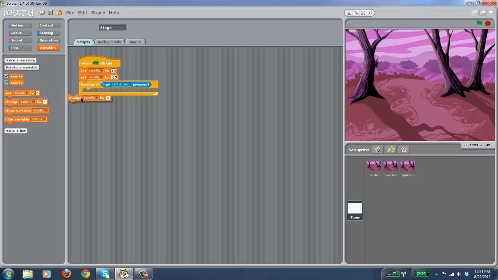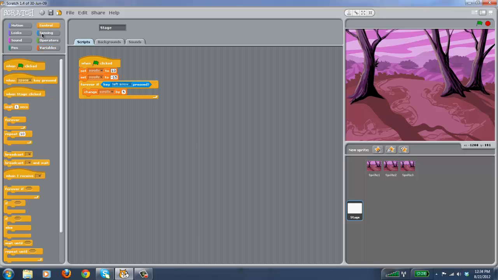We're going to change scroll x by 1 seems kind of slow, so I'm going to pick 5. So this will move the background right so that it looks like your character is moving left.